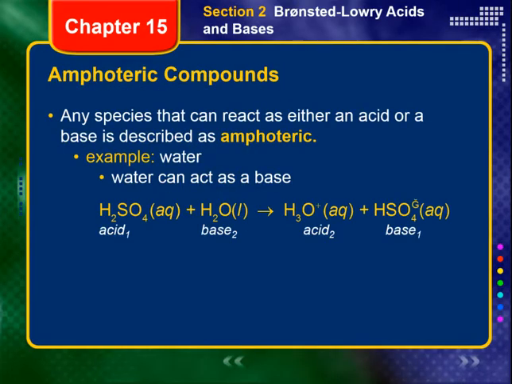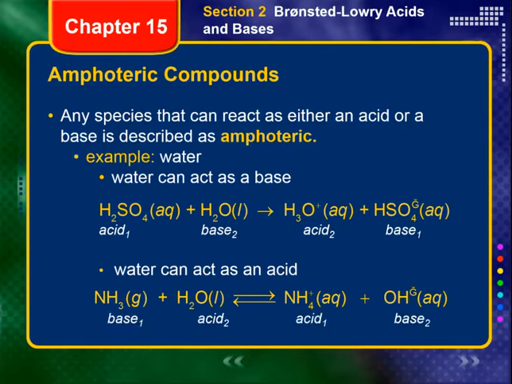All right, amphoterism. Any species, any chemical that can react as either an acid or a base is described as amphoteric. Water is one of the biggest amphoteric substances that we are going to focus on here, because water can act like a base. If you put this sulfuric acid, which is a strong acid, in water, because water can act like a base or an acid, it has to do on what you mix it with. In this case, we've mixed it with a strong acid, and therefore water will act like the base, okay, to yield a hydronium ion and this conjugate base here.